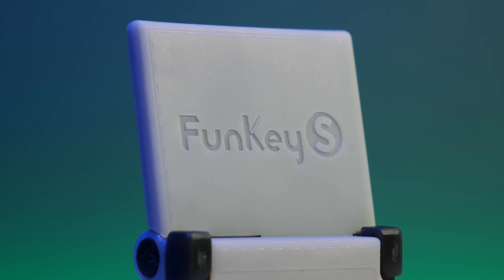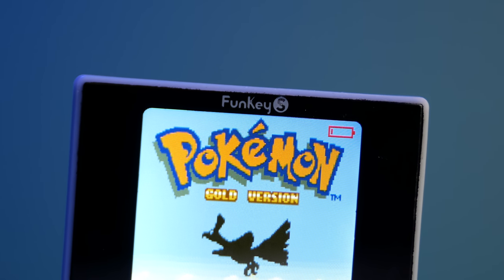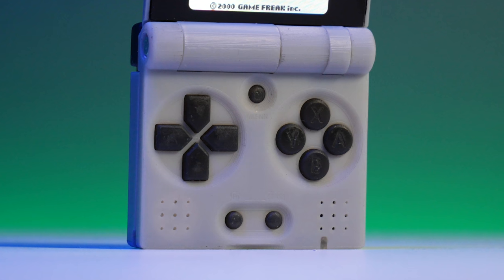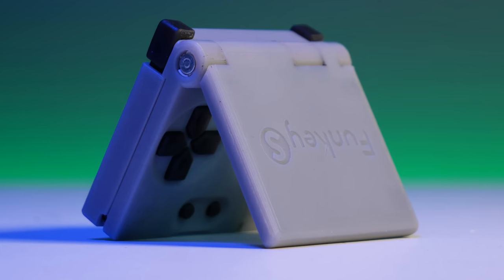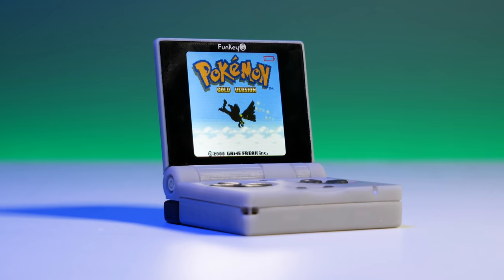Let's take a look at the build quality. It's using 3D printed plastic so I can't really criticize it because it isn't the final version, but they're going to change the shell — it's going to go to a purple/white version which looks a bit Gamecube-y. They are also replacing the buttons, but I'm a big fan of these buttons — they have a really nice clicky response, they're well placed, not too close together. The start and select are perfect, there's a little lanyard section, and an LED indicator for low battery. The shoulder buttons are fine too. Overall, if the prototype is anything to go by, I'm very excited what the Funke team are going to do with this. It still feels like a sturdy product I can drop or chuck in my bag without any problems.